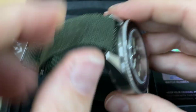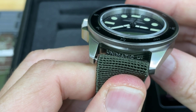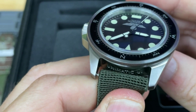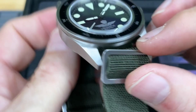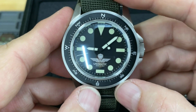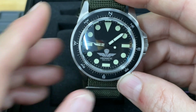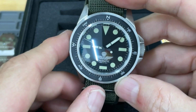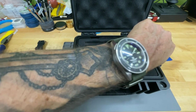Overall, there is also the Unimatic U1 etched into the top of the case there. Also, nothing on the bottom of the case. Overall, it's a really good watch. I was very impressed with it, very happy with it. It's keeping really good time. Let me go ahead and throw it on real quick so you can see what the wrist shot looks like. There it is on the wrist.